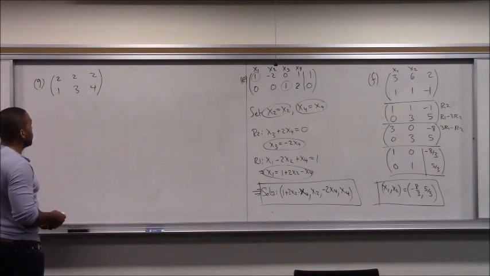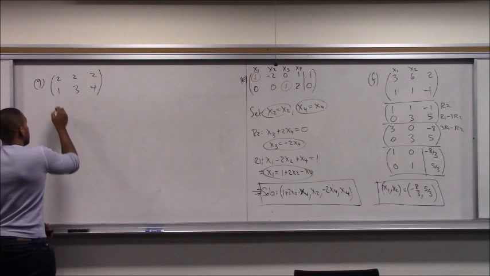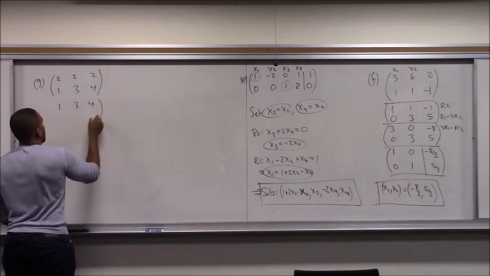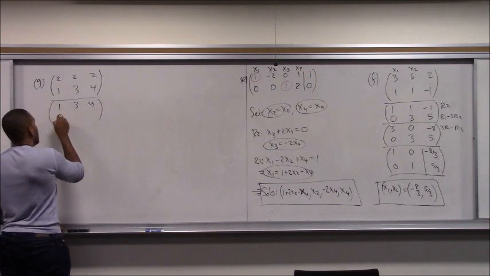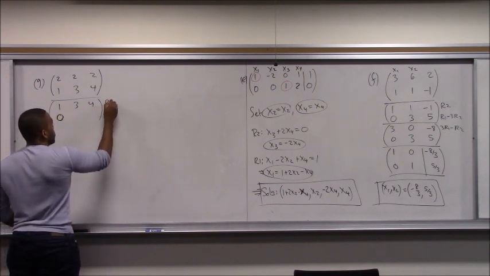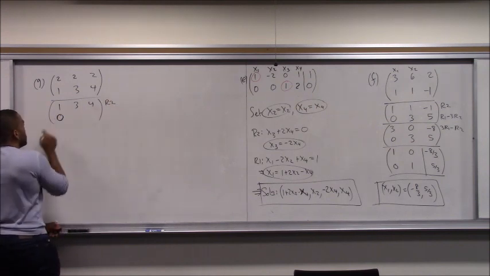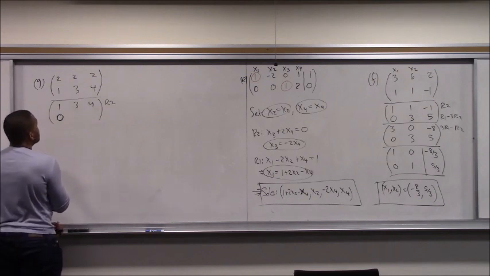What about this one? You can swap the rows. But if I want a 0 here, how would I get it? So I'm going to move row 2 up to the top. How would I get a 0? Multiply first row by 2 and then subtract.